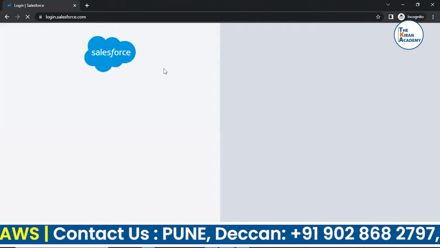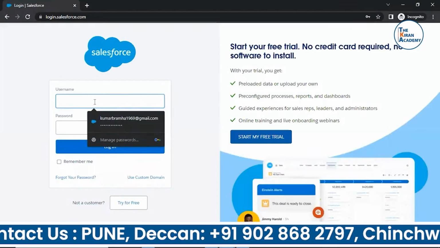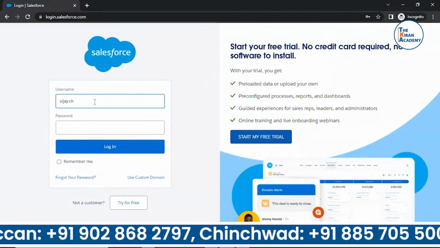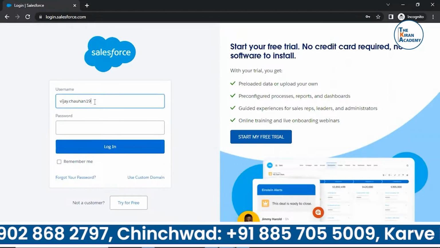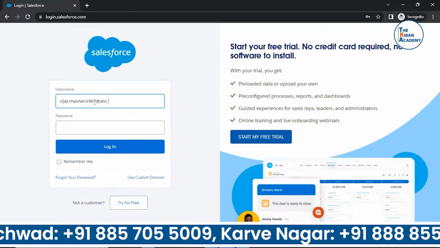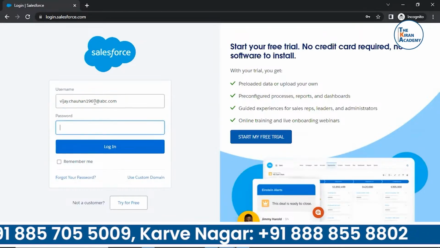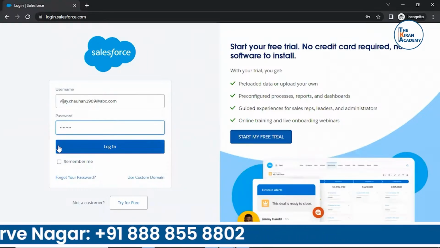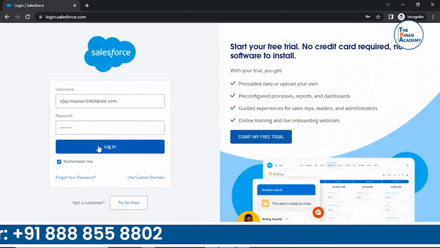login.salesforce.com, and we have Vijay.Chauhan 1969. Since this is an incognito window, there is no point.